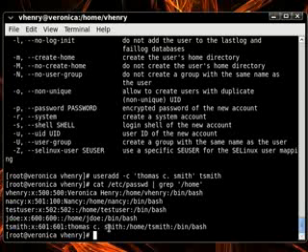Let's try another one. Let's add an account with an expiration date. Now this could be useful for contract employees that you know will leave on a certain day. So let's type in useradd space -e followed by the date. Again, we have to enclose it in single quotes.